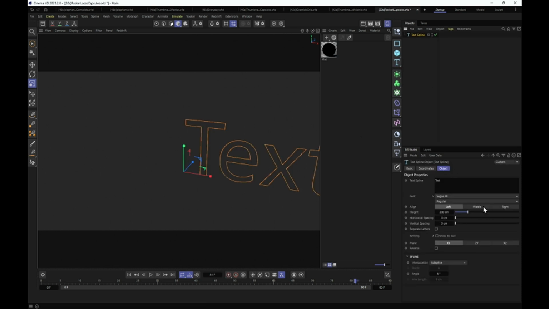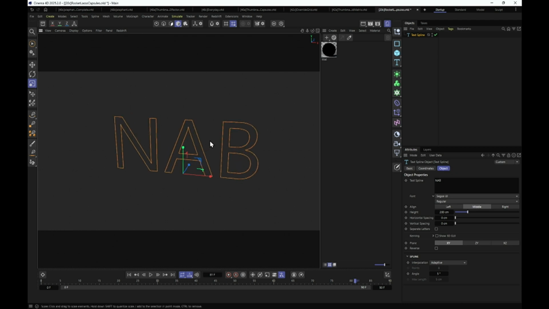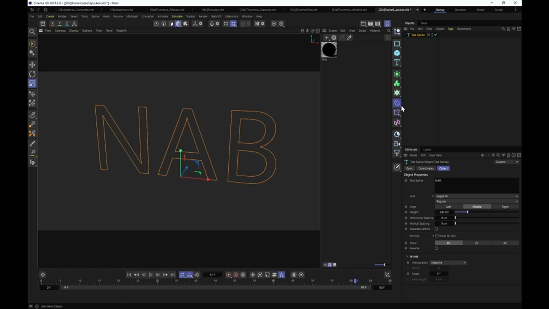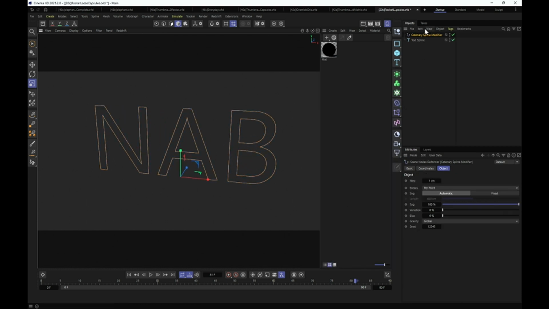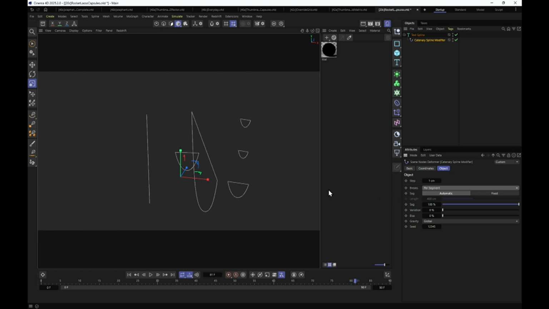And this will actually show off another one. So here's this text spline. Let's type in NAB again. And if I were to drop the Catenary Spline in right now, you see the whole thing's going to get really melty. And what's happening is essentially between every single point, it's melting down. But I'm going to get rid of that. And I'm going to say, actually, what I want to do is not break per point, but break per segment. Now, if I do that, everything kind of disappears because this whole thing is one giant segment.